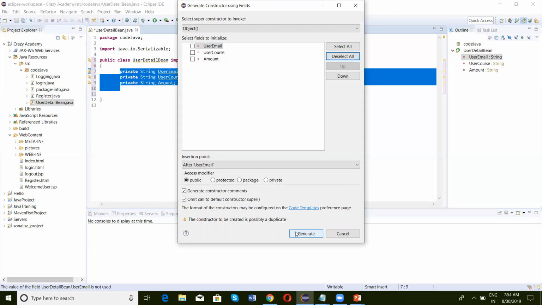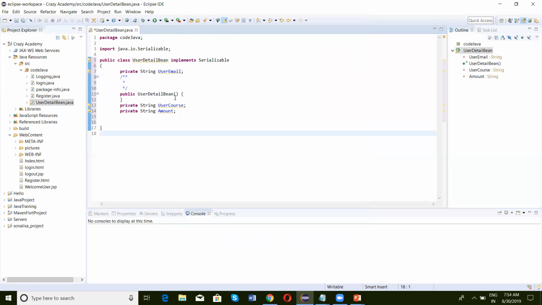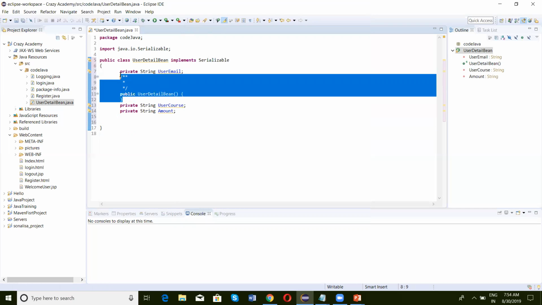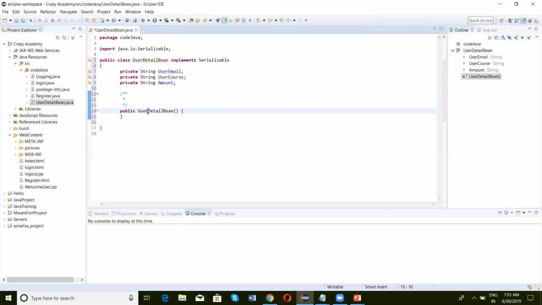The programmer should mention it. So generate. I'll cut this and paste it below the declarations. This is your default constructor.